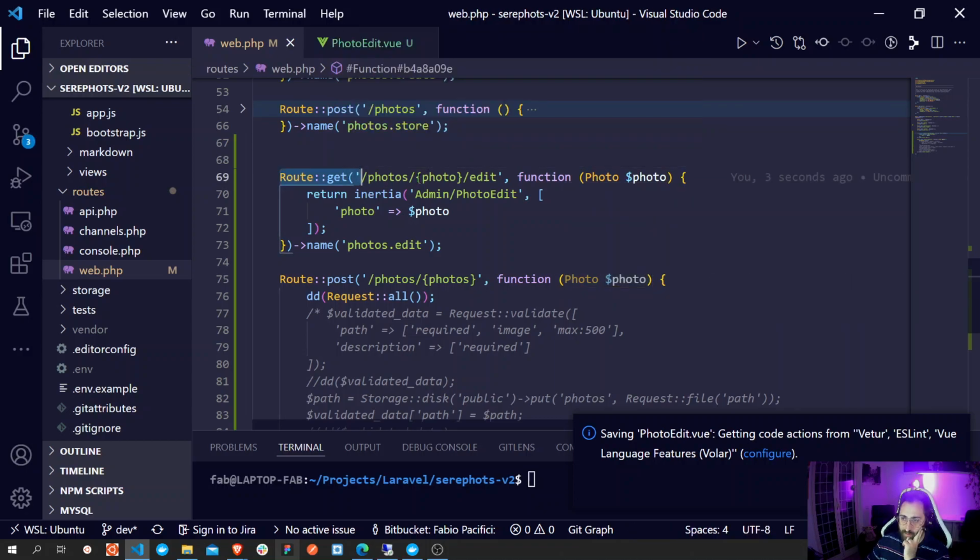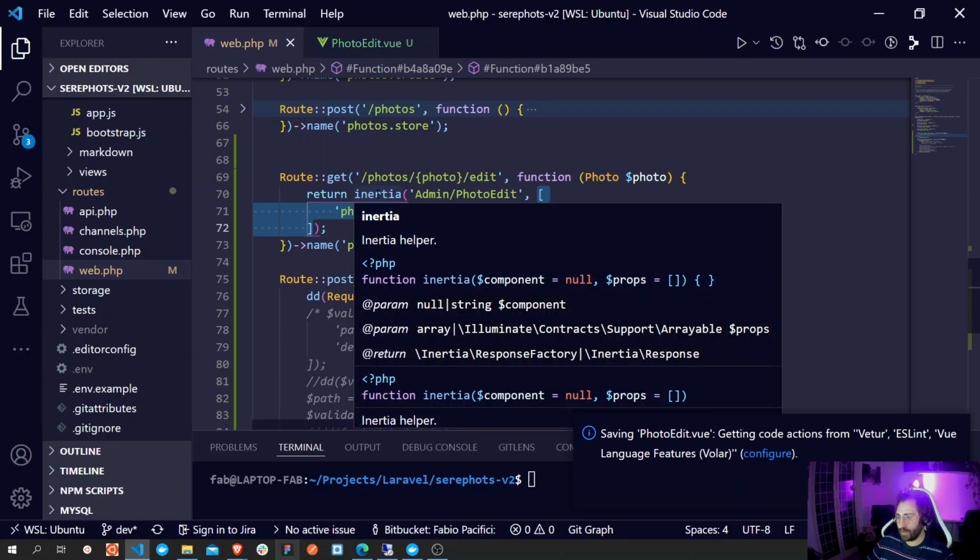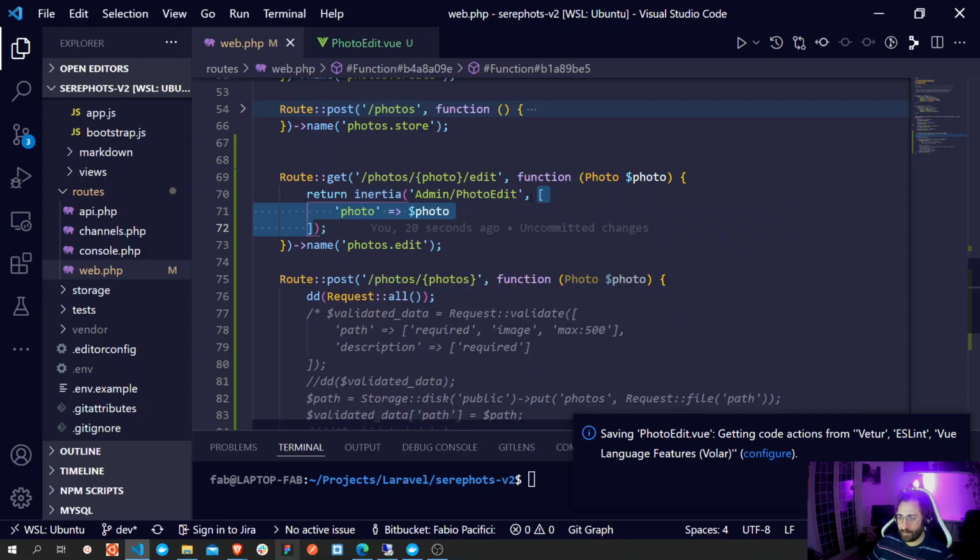It's a get route that should show me a form that allows me to edit the single model. And then we render this component here, and then we need to pass this to the inertia renderer, so it will pass this second argument as a prop to our component.